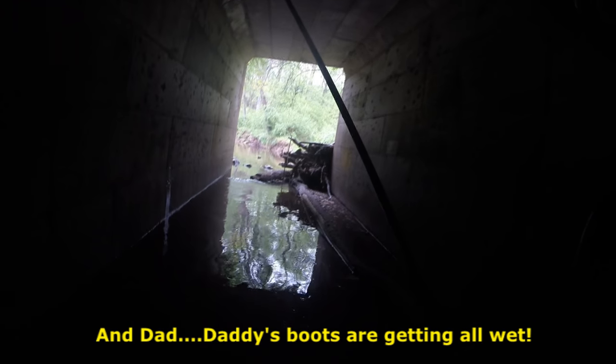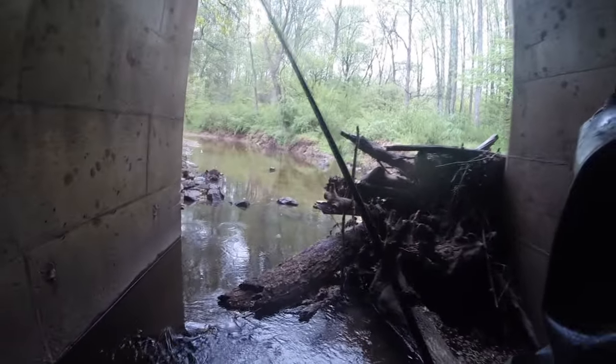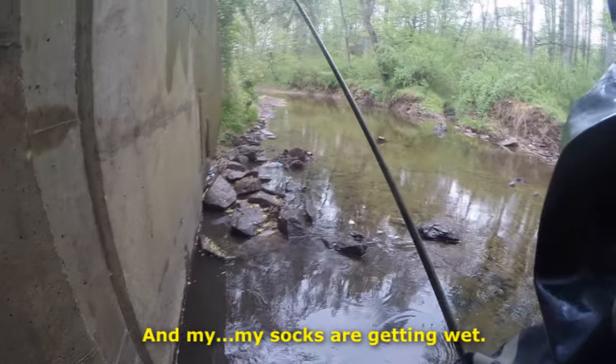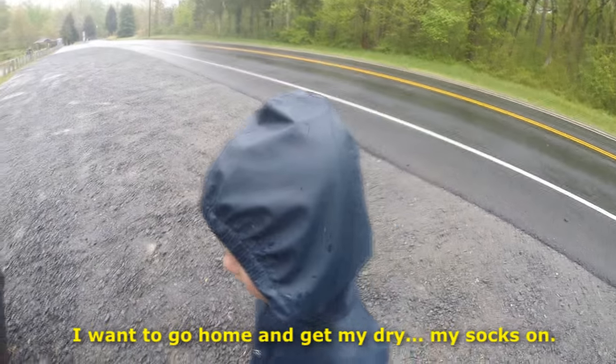And my daddy's boots are getting all wet. Yeah, my boots are getting wet. My socks are a little wet. And my boots are a little wet. I'm getting wet. All right. I think I got a little muddy. Oh, got so muddy. You have fun, Tommy? You have fun fishing? Yeah. You want to go home now? I want to go home and get my socks on. You get your socks dry?